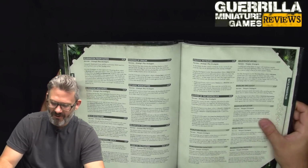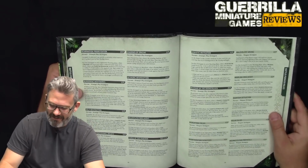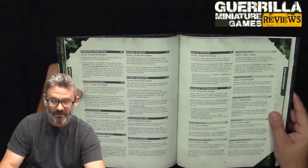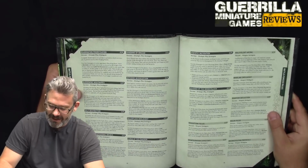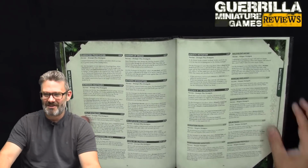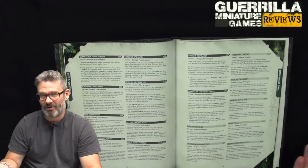2 CPs for Revenge of the Doomstalker. What a great name. Use this stratagem in any phase when a Dynasty character from your army is destroyed. Select one friendly Canoptek Doomstalker model from your army. At the end of the phase, that model can shoot as if it was your shooting phase. You get to try and take revenge. And until the end of the battle, each time that Canoptek Doomstalker model makes an attack that targets that enemy unit, add +1 to the hit roll. So if someone kills one of your characters, you can sic the Stalker on them, and it's +1 to hit forever, and it gets a free shot at the end of that phase.